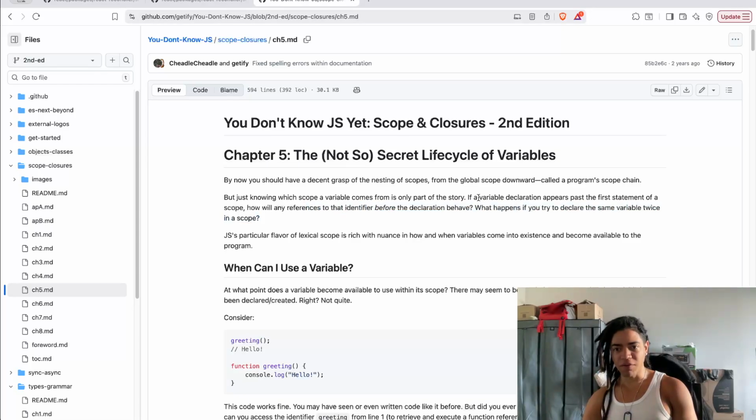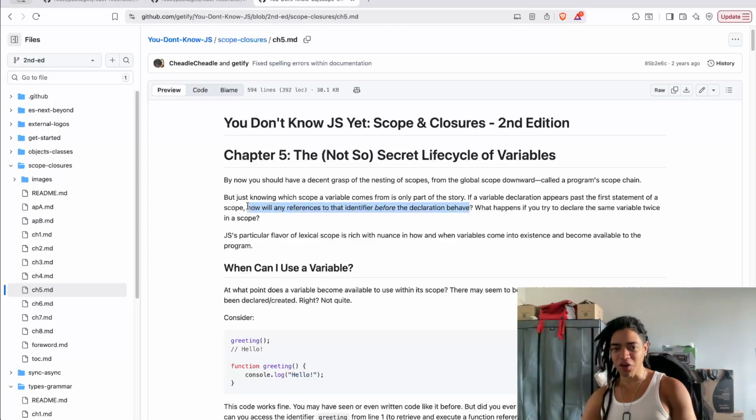So, if a variable declaration appears past the first statement of a scope, how will any reference to that identifier before the declaration behave?